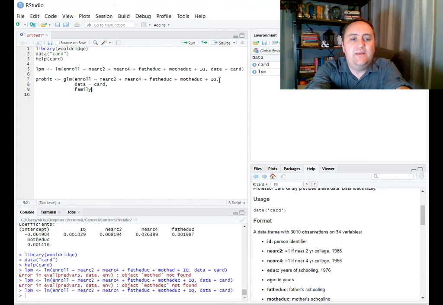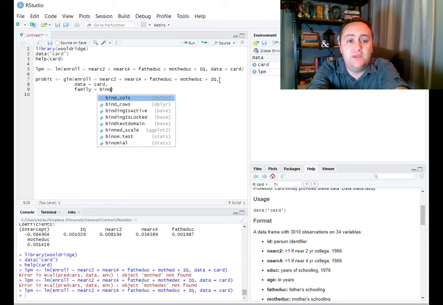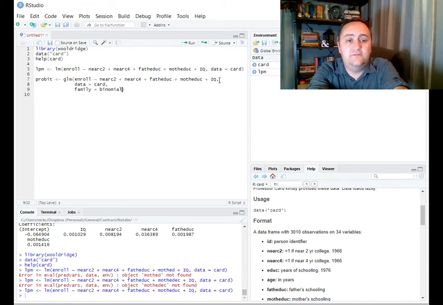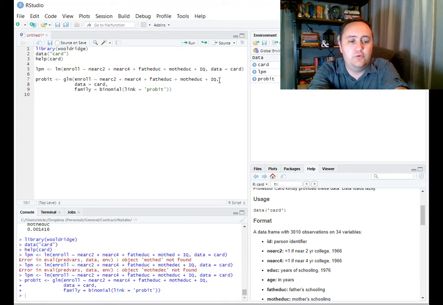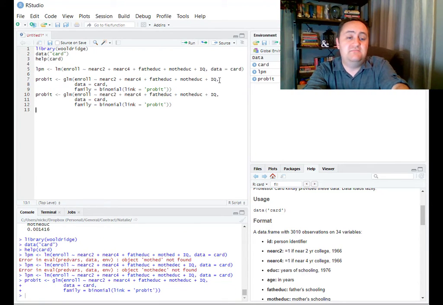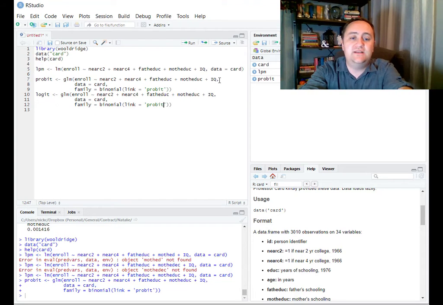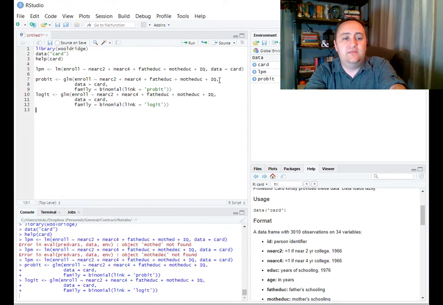So we're going to use the family. It's going to tell us what kind of family of link functions we're using. And we're going to use the binomial family, which is for binary data. And we're going to say our link is the Probit link. And that will run Probit for us. Logit is the exact same. Just instead of doing a Probit link, we use the Logit link. And we can run that.